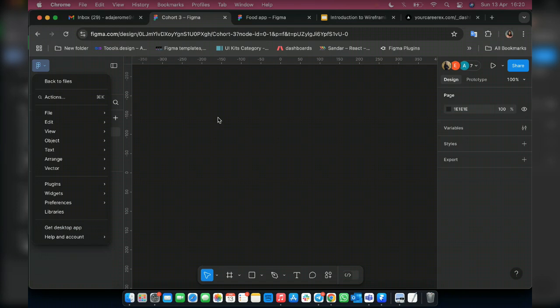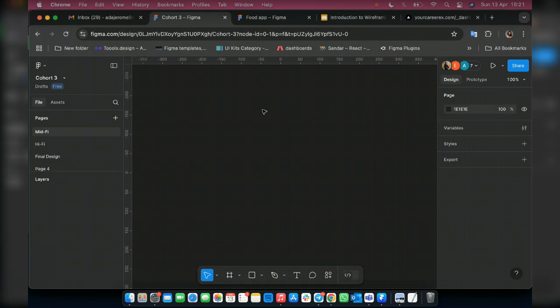When I'm using the app, it just hangs for no reason. Even though my laptop can carry it, it just hangs for no reason. But if I'm using the browser, I'm always comfortable and it runs freely for me. So this is how the browser looks. I'm using the Chrome browser. You can use whichever browser you want to, but you can choose to download the app.